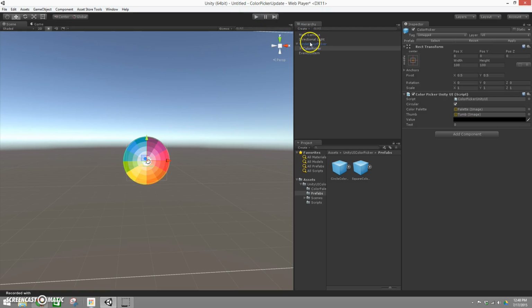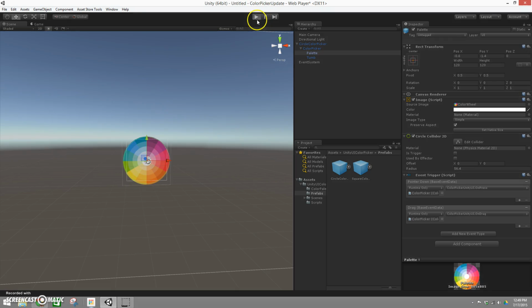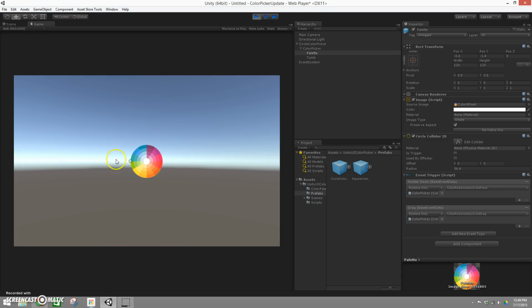One thing to mention is that the color palettes do need a collider, and that you should only stretch the color palettes with width and height and not by scale. Otherwise, we'll have some flickering in the colors. So as you see, there used to be flickering when I moved in and out of the color palette, and that stopped because of the scaling.